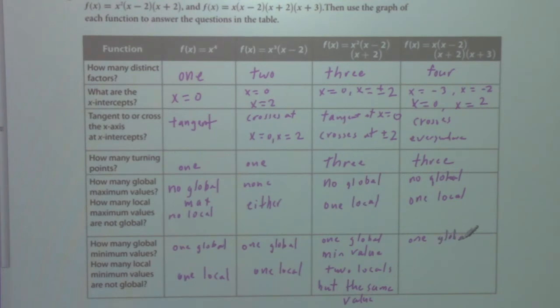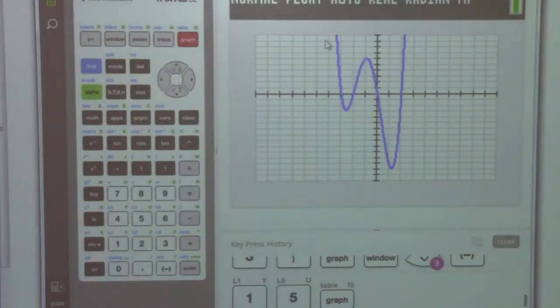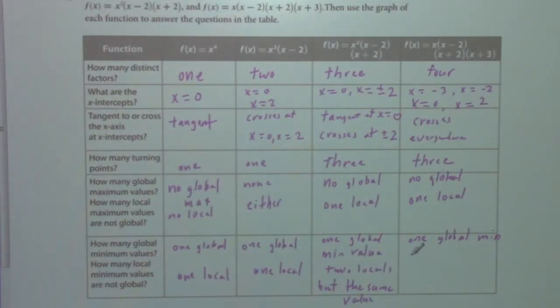I thought we had 2. Okay, let's look at the graph again. When we say 1 global, we look at the whole thing. How many global do we have here? Just this one. Okay, so we have to step back and look at the whole thing. It's more like a 30,000 foot view. But then we look closer at these minimums, and we see that we have 2 local minimums, and they are different, right?